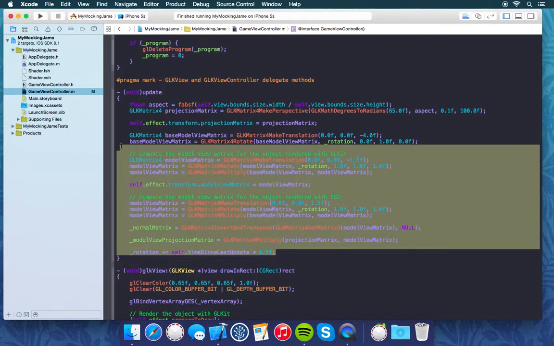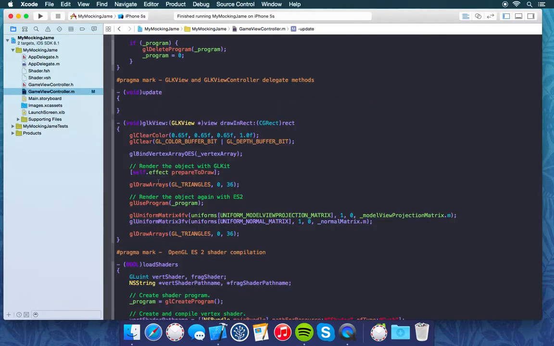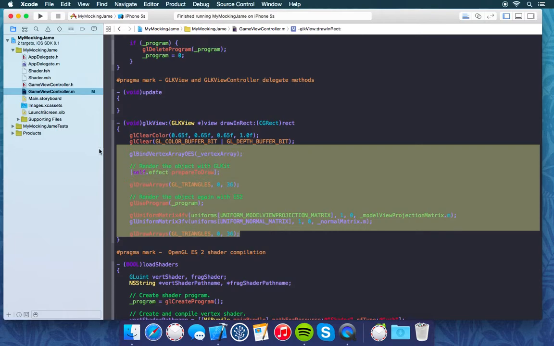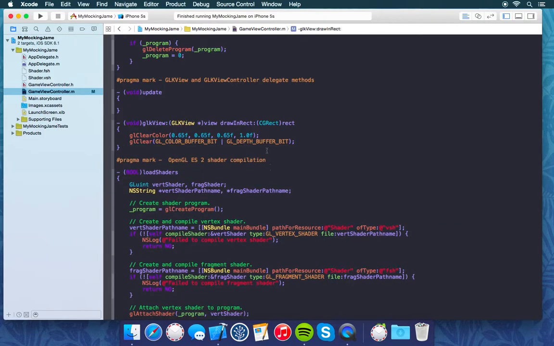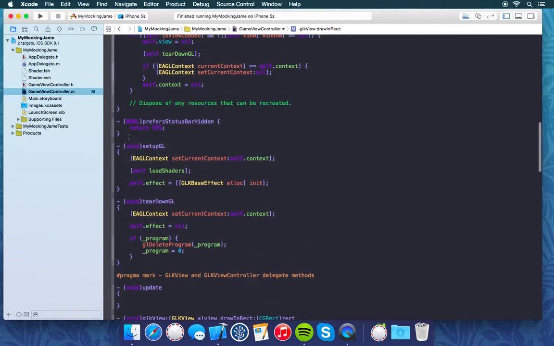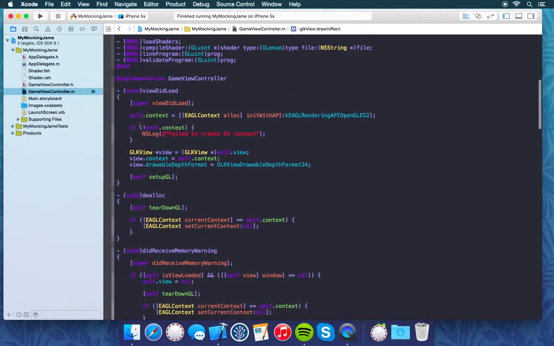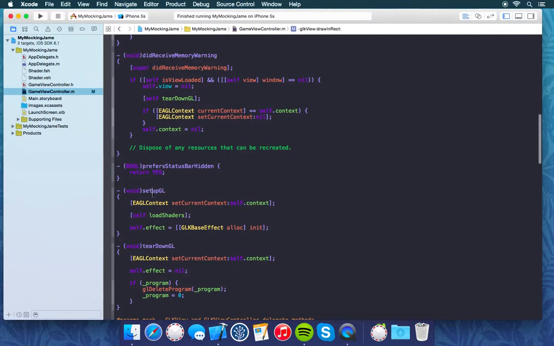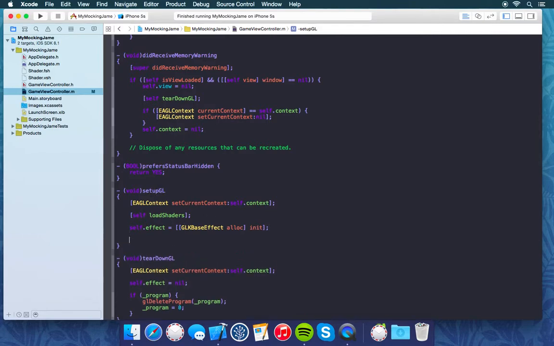We can get rid of all of this, leave that blank, leave this almost blank besides this part. We can get rid of that buffered bit, and we can move this up here to set up GL right here.